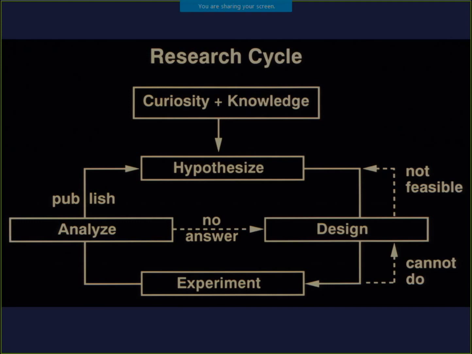tweak your design. So you may start up here with your observations, you develop some hypotheses, you create a design, and you start to do your experiment, and then you find out that it's not going to work. You have to go back and either redo your design or reformulate your hypotheses. You finally run your experiment as you're analyzing things. Maybe you didn't get a clean answer and you decide you had something fatally wrong in your design, or even back up with your hypotheses. Finally, you get through here, you publish it, and then you're going to create sub-hypotheses or sequential hypotheses to hopefully continue on the research.